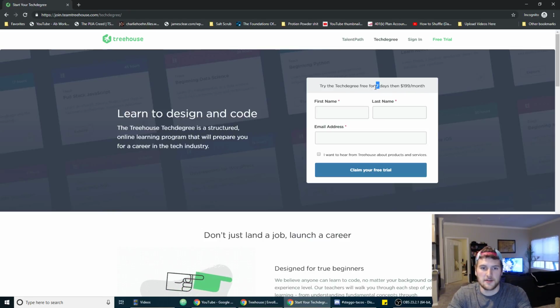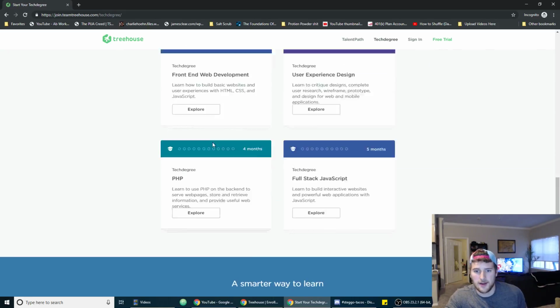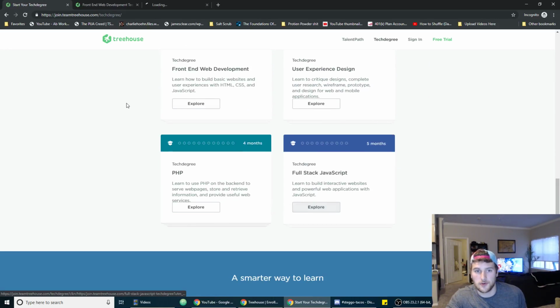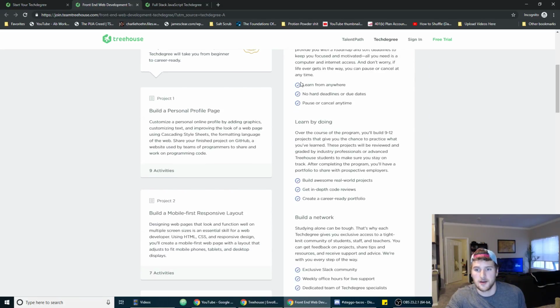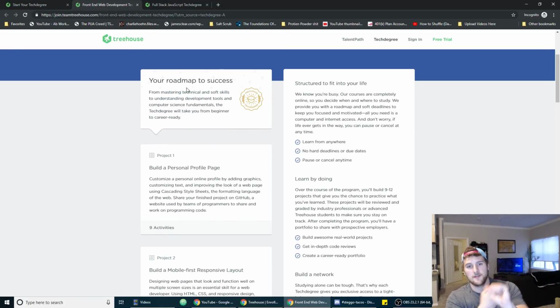honestly, this is probably what I recommend the most. If you have the money and can afford it, and you're serious about getting a job as a front-end developer, this is what I recommend. Why? Let's go ahead and open these up real quick. So the front-end tech degree, first off, what I love about it, they've got videos, which I don't really like where it's just text-based stuff. I prefer to be able to watch it and see somebody do it and kind of follow along with them. They've also got quizzes that go with it and assessments.